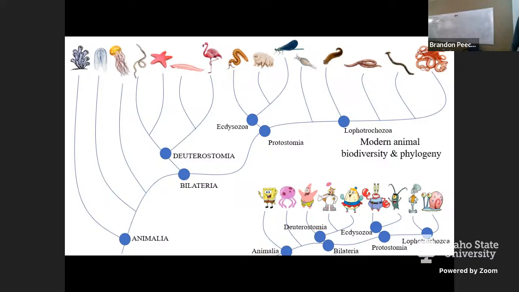There's always one or two people that are like, I didn't know starfish were so close to us. Starfish and sea urchins and sand dollars and sea cucumbers, those are all echinoderms. Echinoderms are extremely close to chordates, which is our clade. Our phylum is Chordata. That's wild, I think.